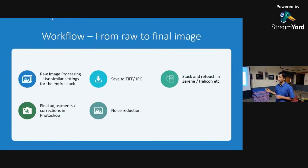So how do we go from a raw image to the final image? You always shoot raw, don't shoot JPEG, because raw gives you final control over many things like exposure, highlights, shadows. Those are things that you can correct later. But you use similar settings for the entire stack. The entire stack has to have a similar set of settings. You should not have a different brightness on one and a different brightness on another one, as this would bring about artifacts when you're trying to do it in software. So keep the settings the same.